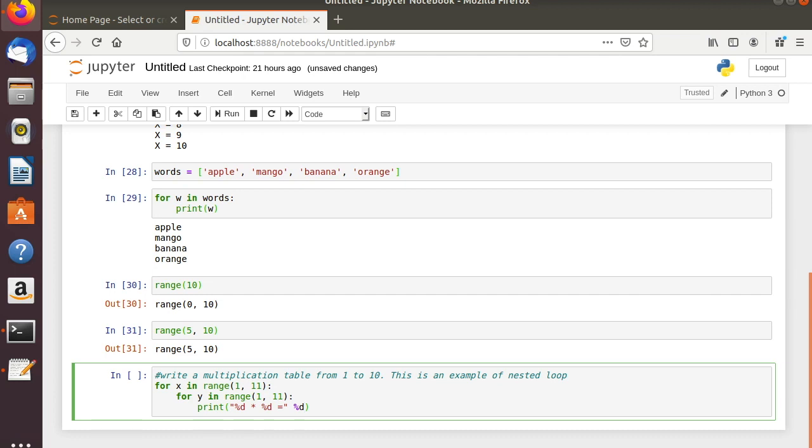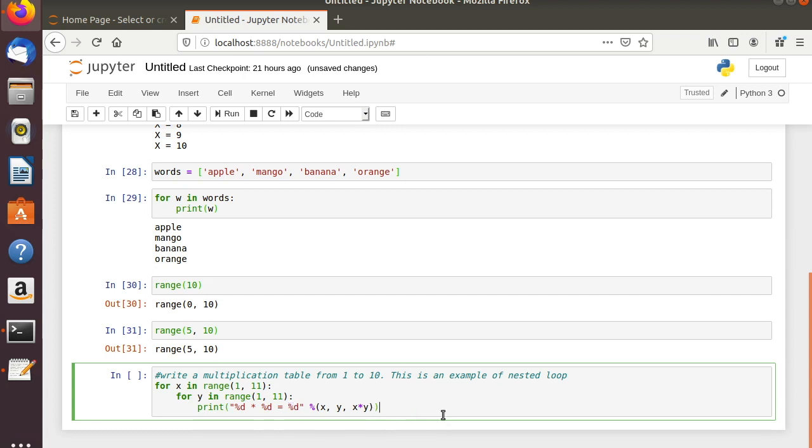I made a mistake here; this will be after this. Then we will write percentage and x, y, and x into y. So this x represents this location, this y will be this location, and this result will be x into y.